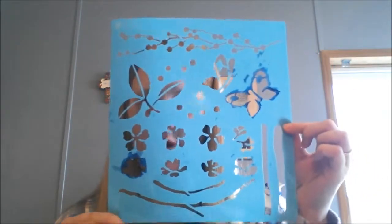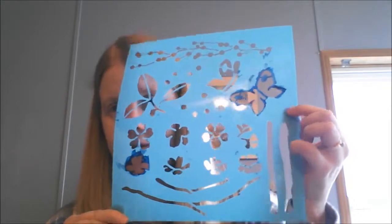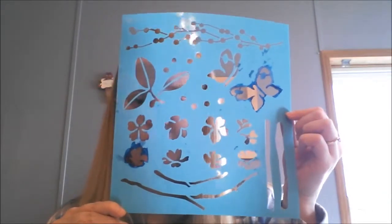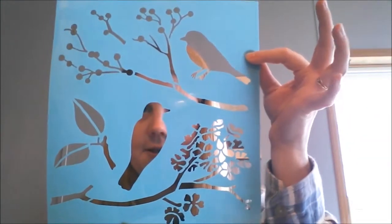And then from Walmart, I got a couple of stencils from Martha Stewart. It's a pack, actually. So here's one stencil, and I was using it last night, so it has paint on it. These are plastic, so I can wash them off. I need to wash this one off. So butterflies and flowers and that kind of thing. And then here's the other one in the set, which has birds. So that's the other stencil I got.